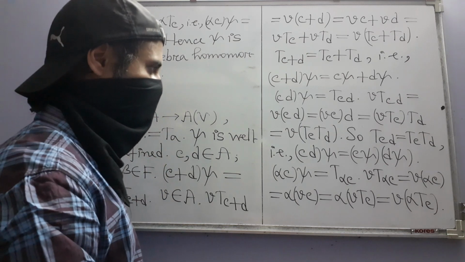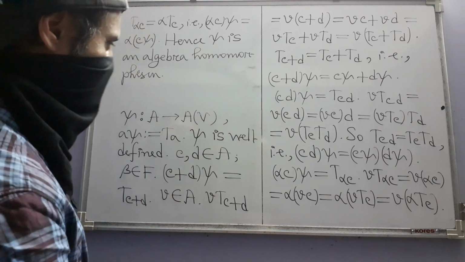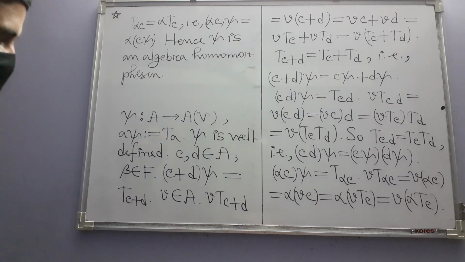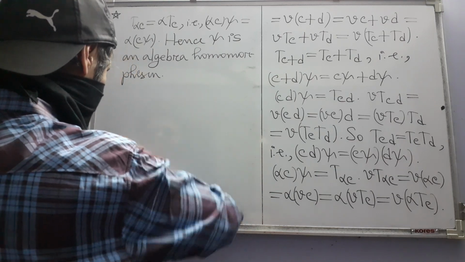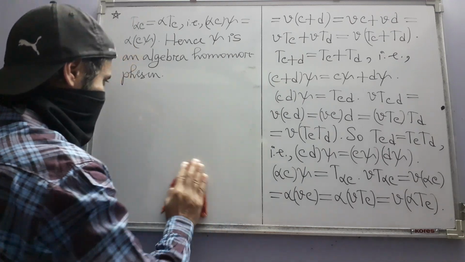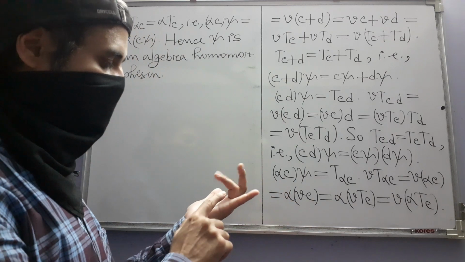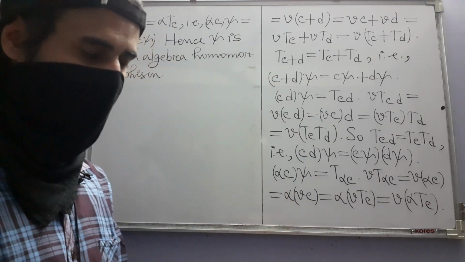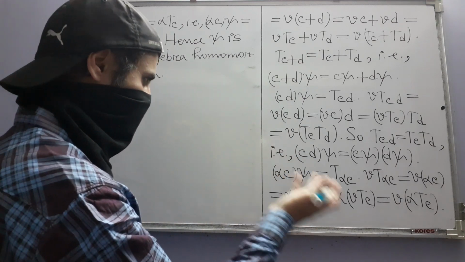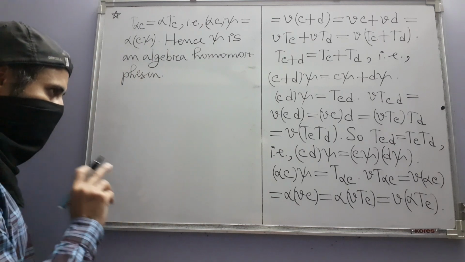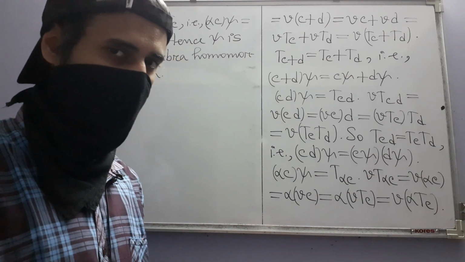But that's not enough. We are expecting psi to be an isomorphism. So now we need to prove that psi as an ordinary function is injective, it's one-to-one. Is it? So one thing we have realized by now, is that an algebra homomorphism is simultaneously a vector space homomorphism and a ring homomorphism. But now, one-to-oneness. Because it's a vector space homomorphism, we have already proved that to prove that it is one-to-one, it's enough to show that its kernel is trivial, that is, it consists of only the zero vector.